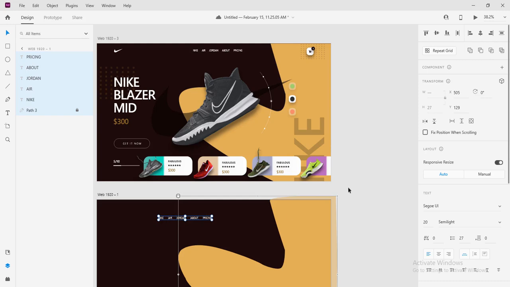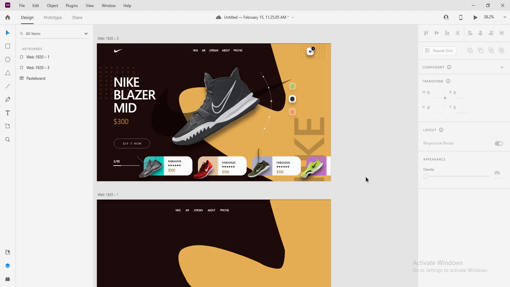they have equal spacing between them. The next thing we are going to do is to click on align middle so that they are all placed on the same line. That's very simple, guys. Then just put it here if you wish. And the next thing we are going to do is to create this beautiful Nike logo.